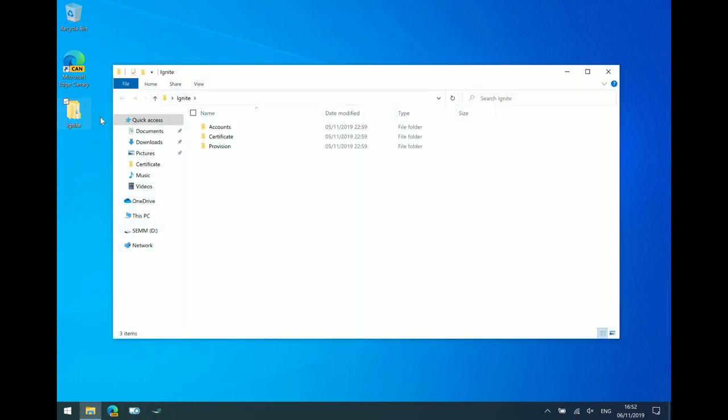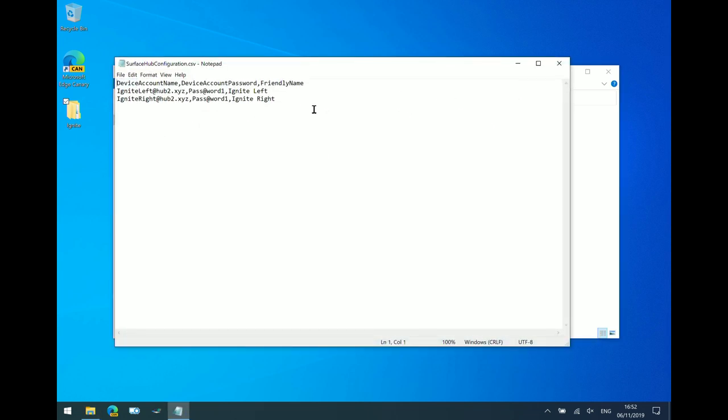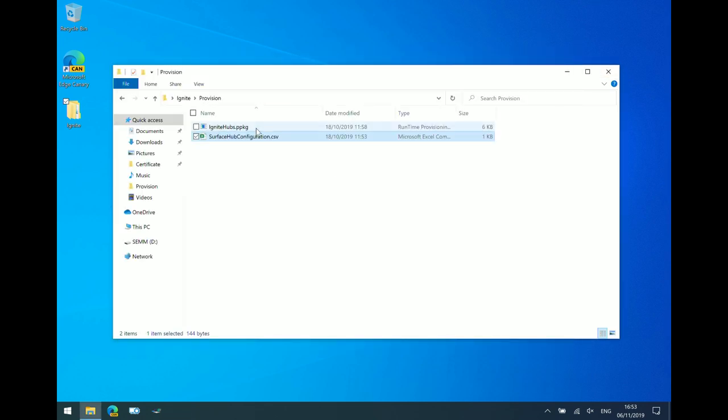I have it here. This is the package. It contains the details of the devices that I want to use. I've also created a Surface Hub configuration CSV, which is basically a comma-delimited file; open it with Notepad, never open this with Excel. It tells me the names of the devices, their password, and their display name. Don't worry about the password, we're going to figure that out later. So you have that. I'm going to copy these two onto the same drive that I'm going to use for BMR.